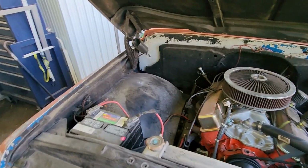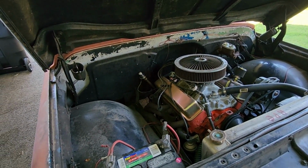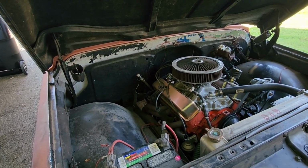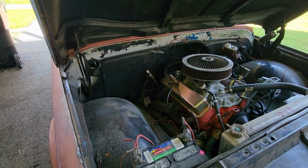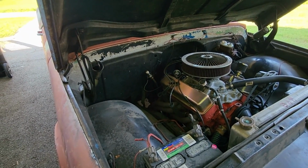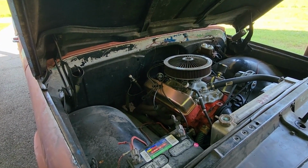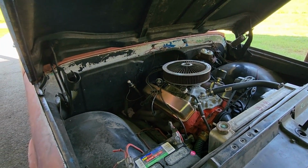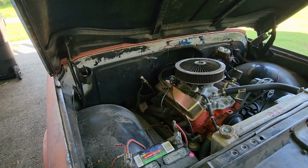Originally, when I first had it, it had a 4-speed manual. It was a granny low, fun to drive. But when they put the big block in it, they put a Turbo 400 automatic in it. And when I bought it back, they'd left that in it, so I just went ahead and used it. Right now, that's the biggest thing holding me back from driving. I think there's an issue going on with the transmission, which is probably what we're going to dive into in the first actual video working on this thing.